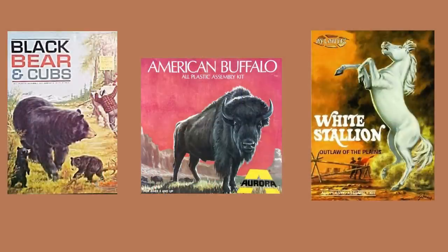Atlantis also brought back the old Aurora Wildlife model series. They did have to make some new steel tooling for the American Bison and a larger new sculpt of the Black Bear and Cubs kit, but they also reissued the White Stallion kit to help complete the group.